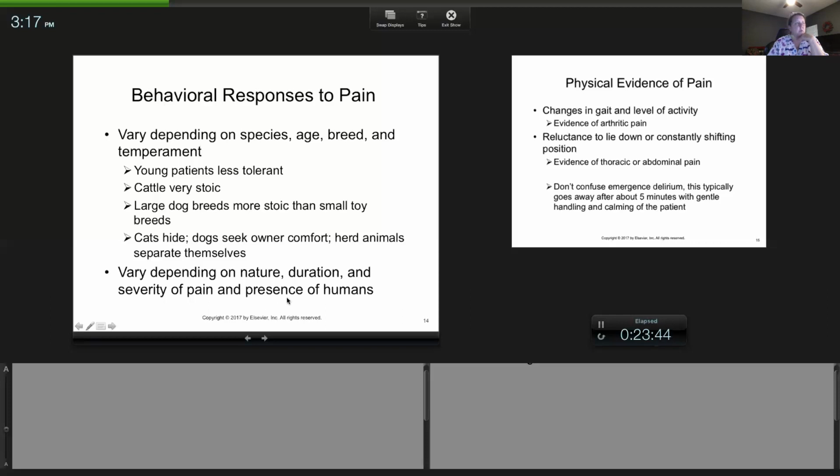What's interesting when you deal with pigs and cows that are typically in a herd, if they sense that an animal is painful, you'll kind of see the herd shift away from that animal. Because in the wild, if an animal is injured or painful, they're most likely going to be prey, and the rest of the herd wants to get away from them. So even though maybe the herd is well protected, that's ingrained in their behavior. It's like, we have to get away from them. So you may be able to identify a sick cow based on it's the one by itself because all these guys are over here.